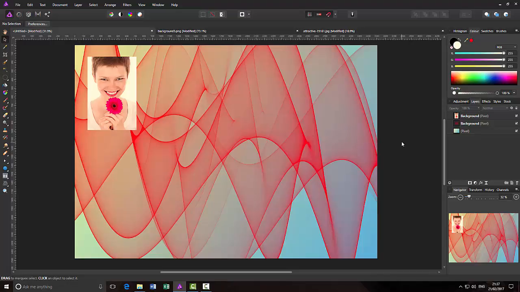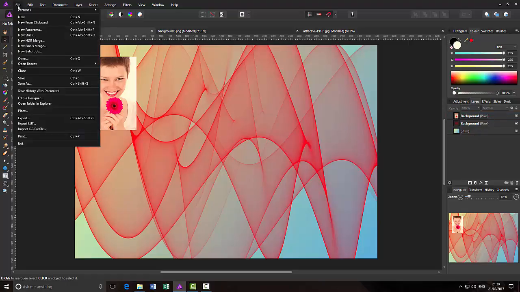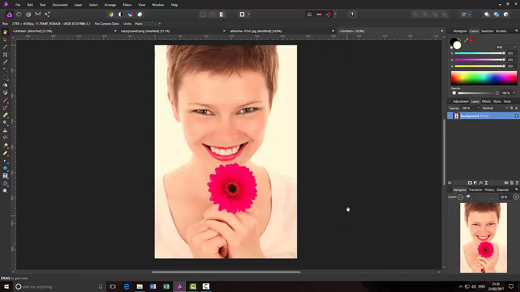And another problem that some older users of Serif products, Photo Plus, may have had was when they went to the Edit Paste options, you had the option to paste as a new image or paste as a new layer. Now in Affinity Photo, using paste always pastes as a new layer. If you want to do a new image, you'd have to come to File, New from the Clipboard. So if I click on this, it will make another version of this picture because that is still on the clipboard.